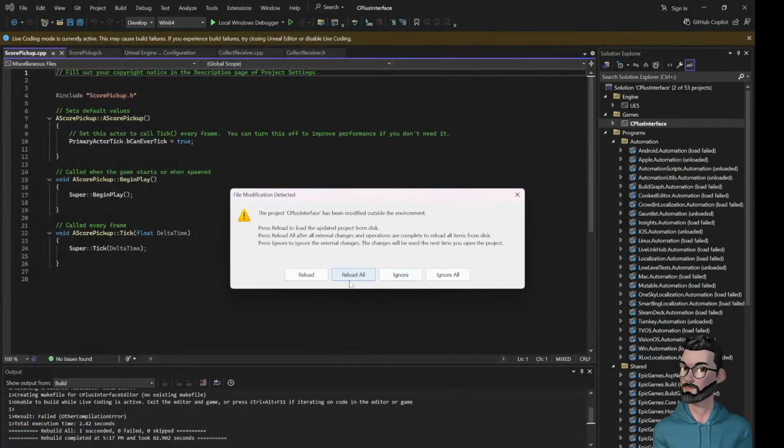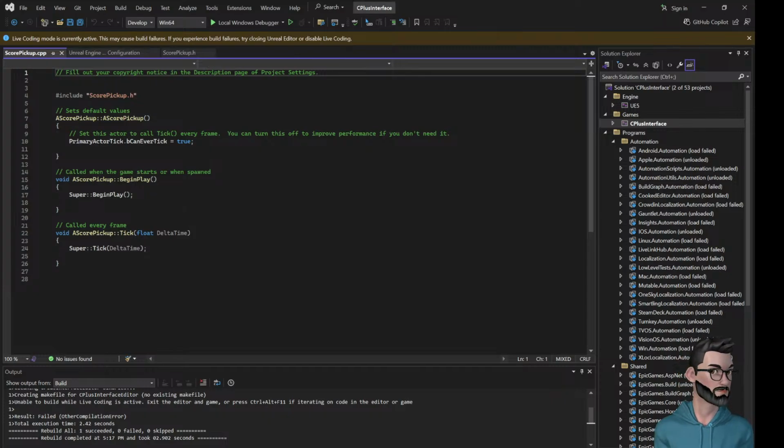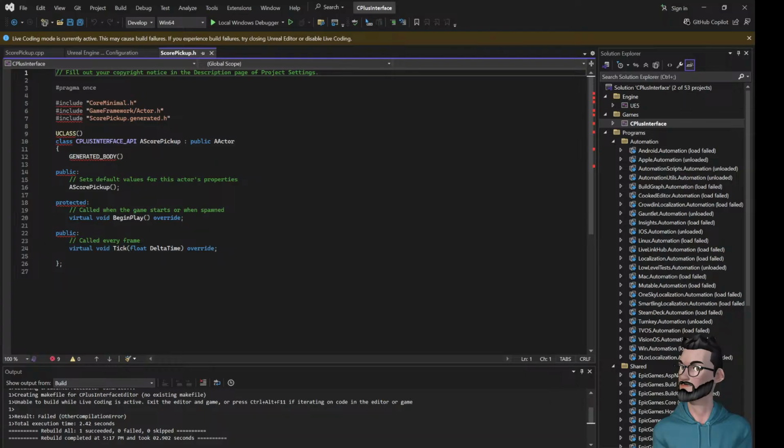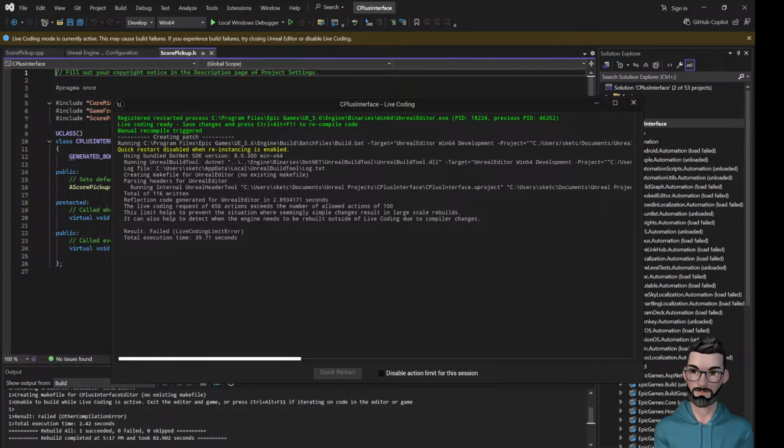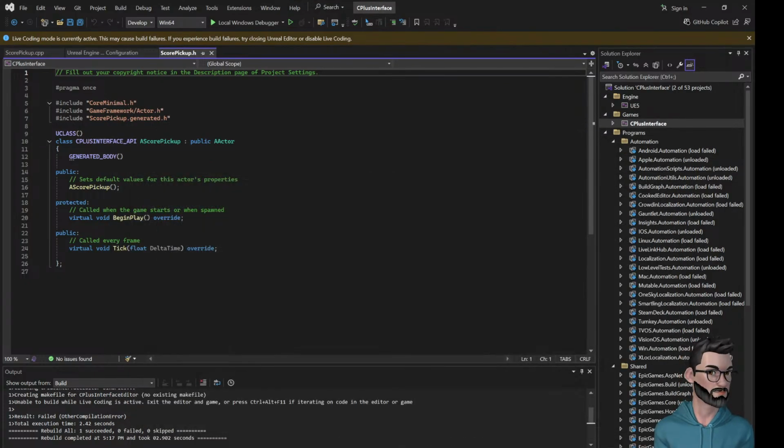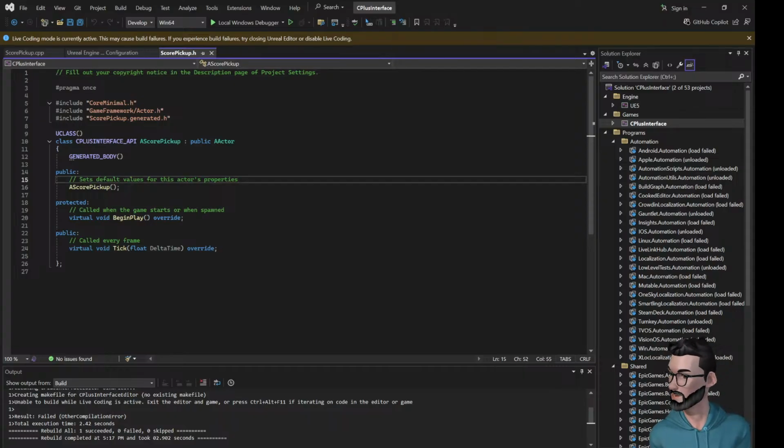Let's go ahead and reload all. Perfect. Okay, let's see if we need to add anything to the header files.